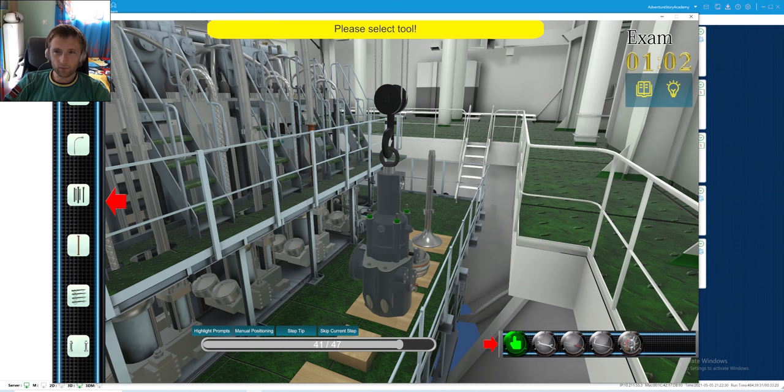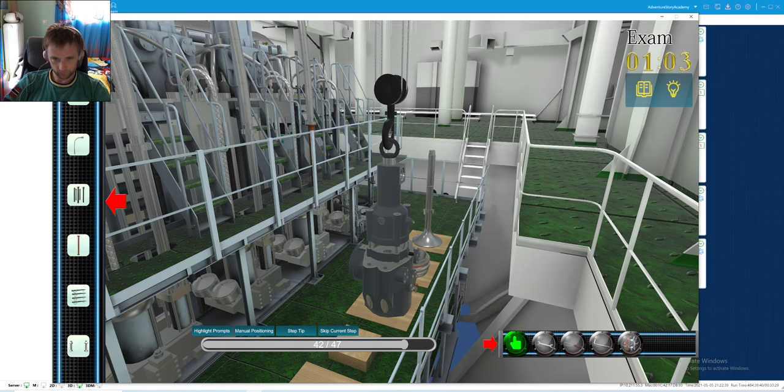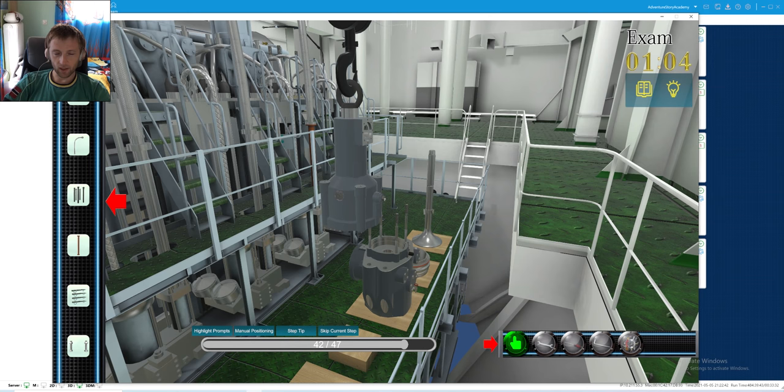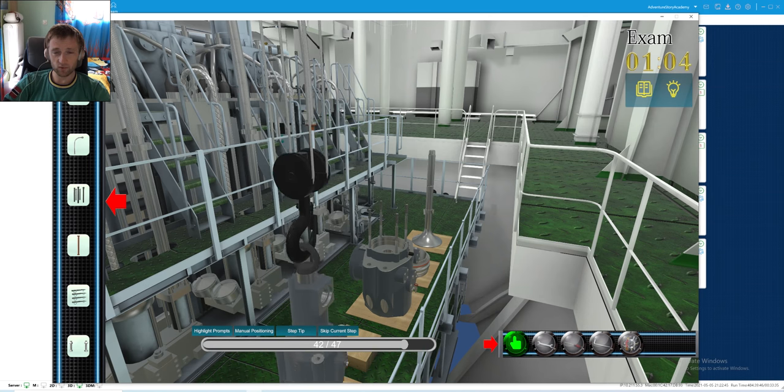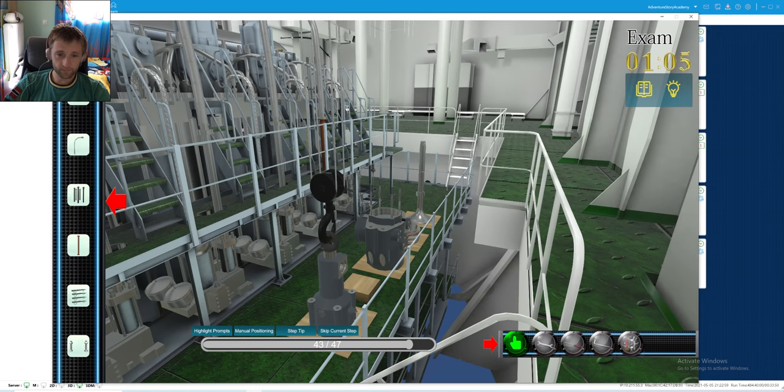So now what we will do, we will disassemble these hydraulic nuts, and we will pull it up by the crane. As I have seen, you must align your crane as much as possible, so when you lift your cover, it will not get stuck on these threads. It's very, very easy to get stuck there. So what I need to do now is to remove the crane.